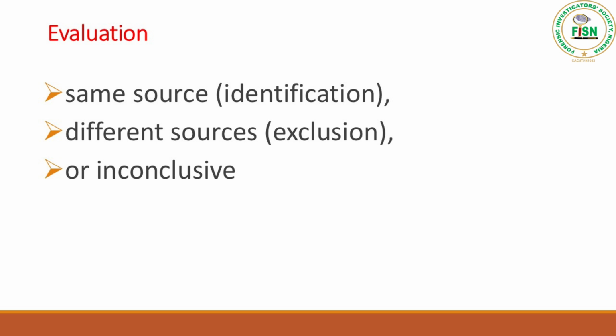If, after the marking, you match the two and discover that they are not from the same source, that they don't have enough similarity to say they are from the same person, or they have more differences to indicate that they are from different fingers, then what you have there is exclusion. So that means they are not from the same person.